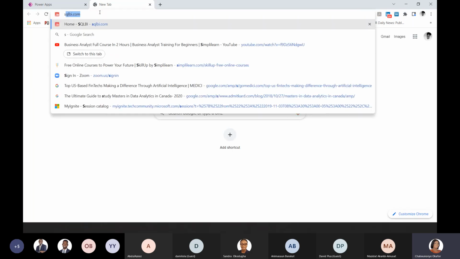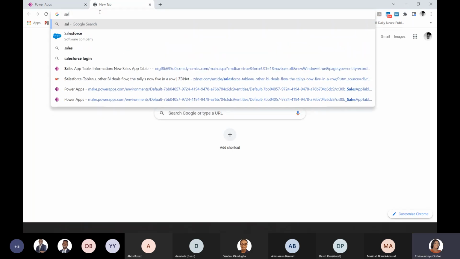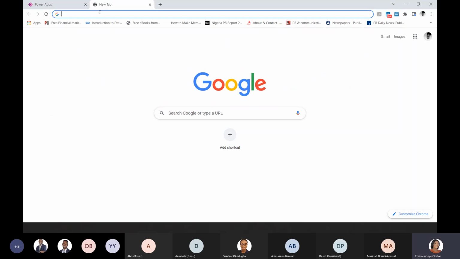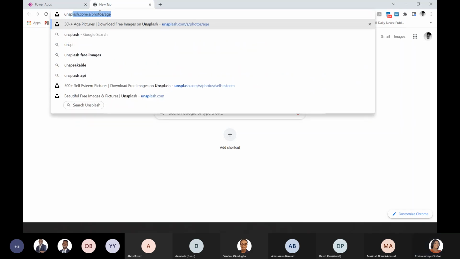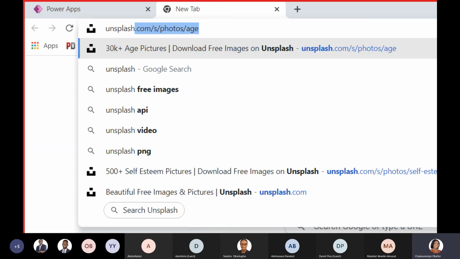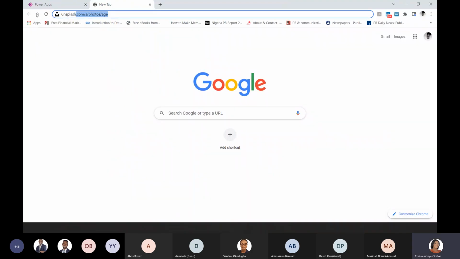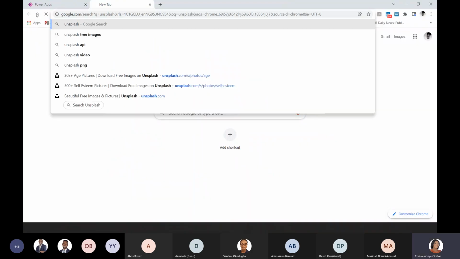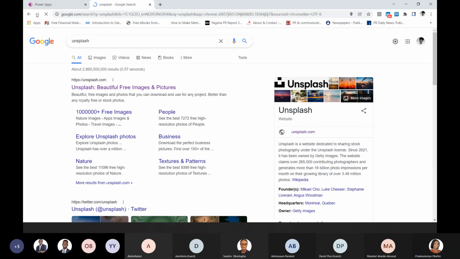The best place to get high quality pictures, let's just type Unsplash. Unsplash and enter. So now I want to start beautifying our app. Let's click on Unsplash first.